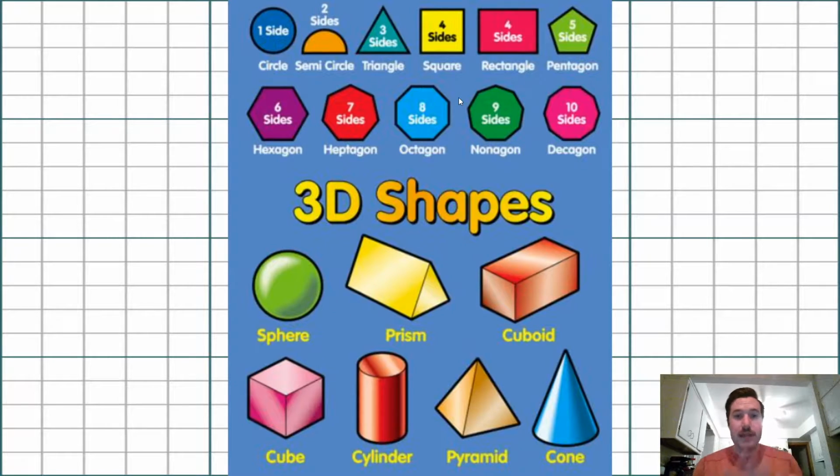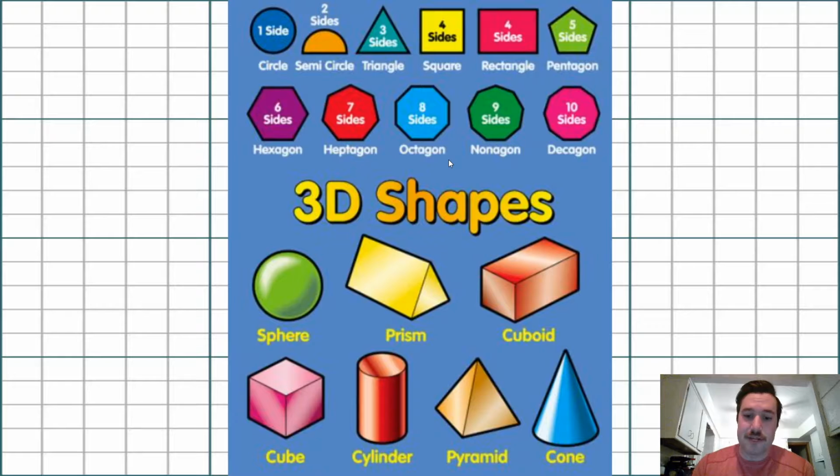So think of 2D shapes as something that can only exist on a piece of paper, like a drawing. You can't hold a 2D shape. You can hold a 3D shape. I can hold a cube, a prism, or a sphere, like a ball. That would be a 3D shape, whereas a circle would be a 2-dimensional shape. So that's the one big way to classify.